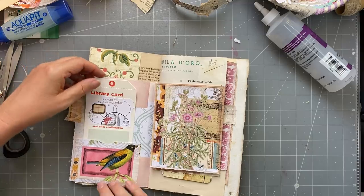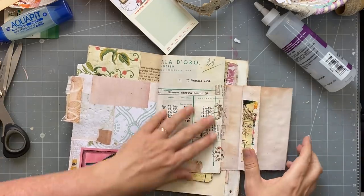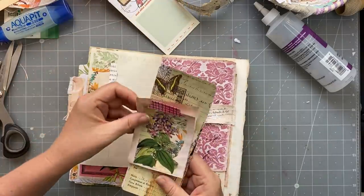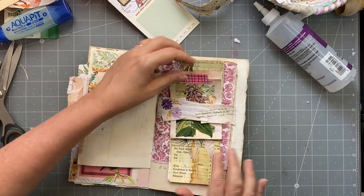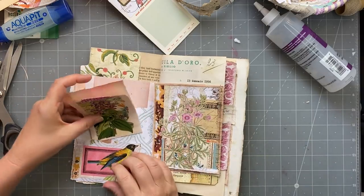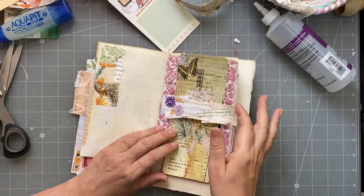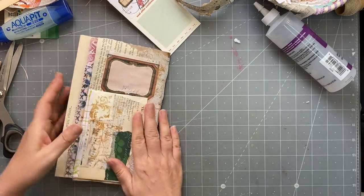So there's a pocket there. This flips out and has nice big writing space. I didn't do anything there. You could stick a photograph down there. And then here, pretty belly band, and these, I've slipped those in there for now. I'm definitely going to leave that one, but this one might go somewhere else. Actually, it could go over here. Oh, there we go. That's where that's going to live. Okay, good. And then we need to continue on. And then here, that flip still needs to be decorated.